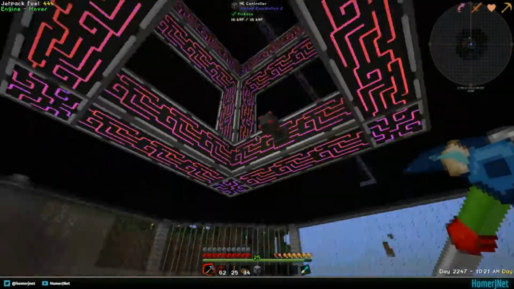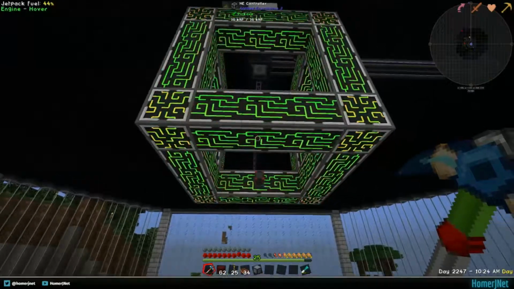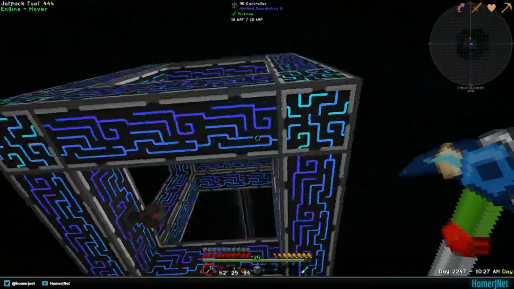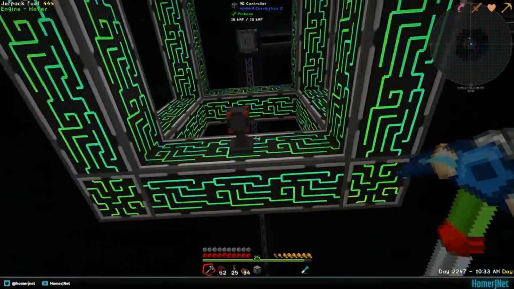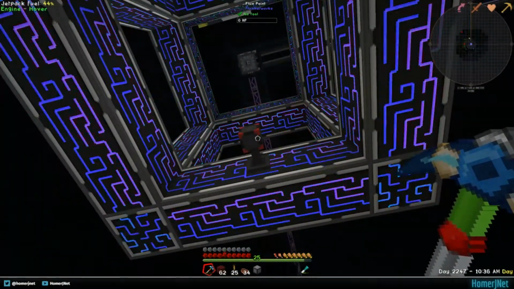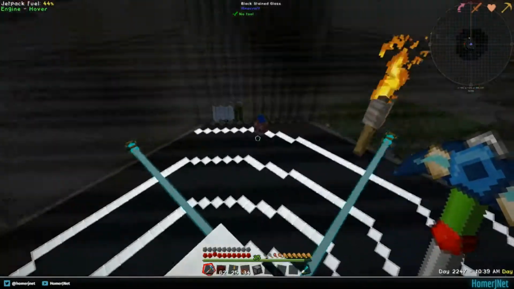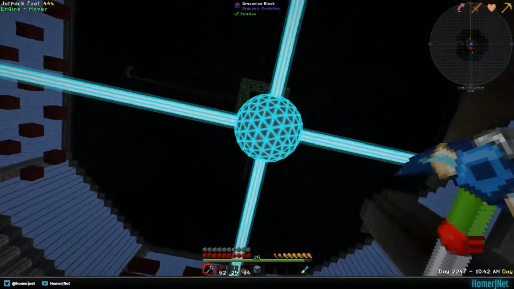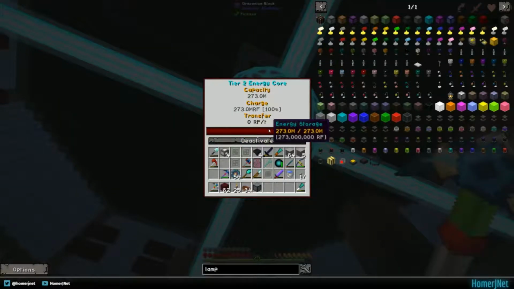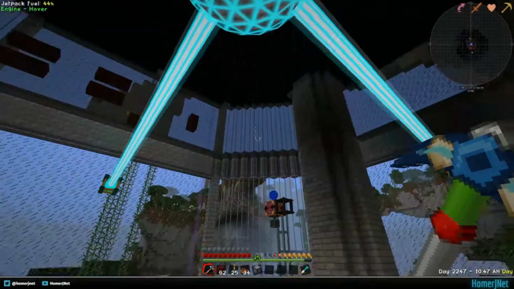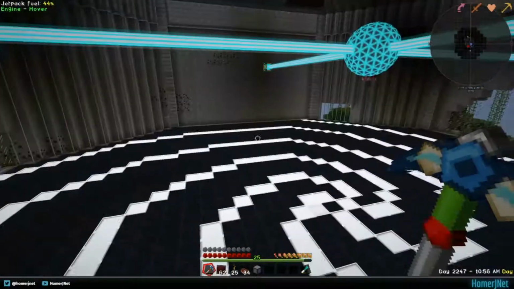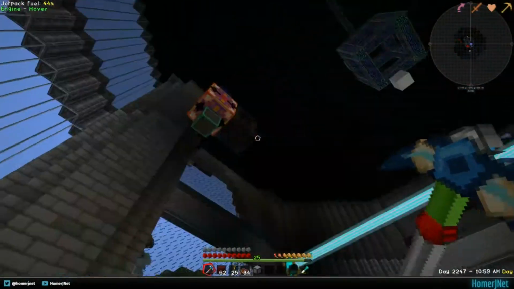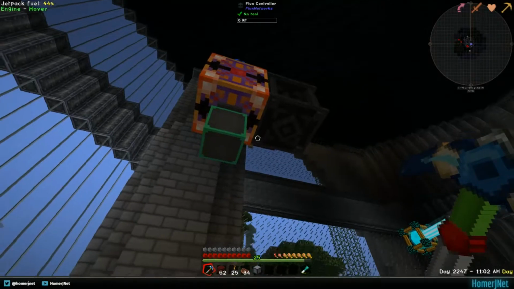As you can see, I've already added our ME controller here. So this is going to be our main ME controller. I've got it being powered off of a flux point, which, if you remember from last episode, we got our power ball going. Our power ball is now full, and I've added in a second flux controller, and this one is controlling output from the power ball, basically.